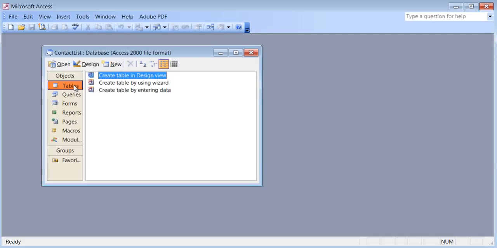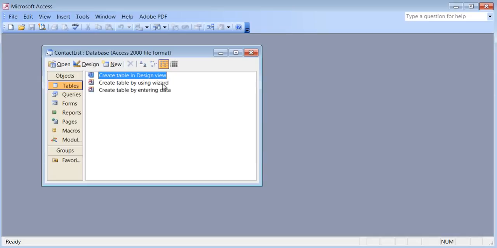In Access, there are 2 parts. One is where you actually enter the information, and then there is the design element, where you design each and every aspect of the table where you're going to enter data. This will become clear once we start using it.